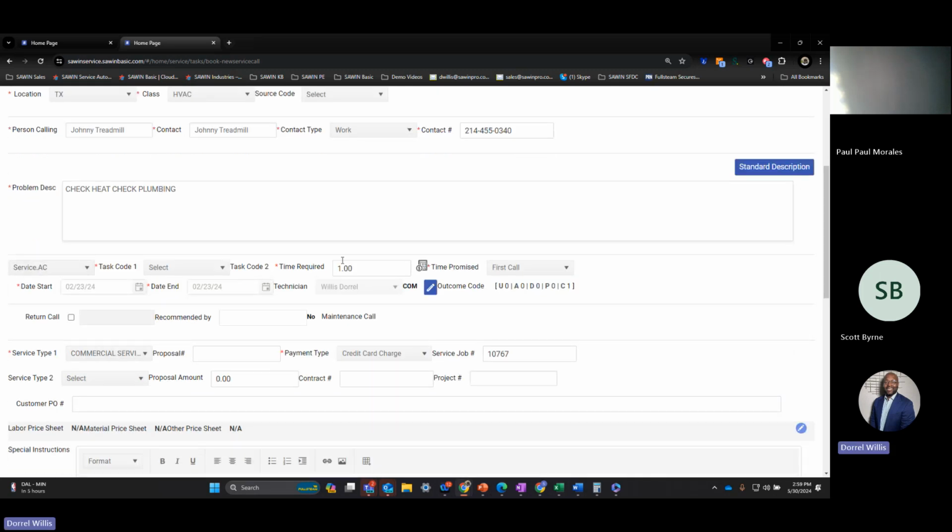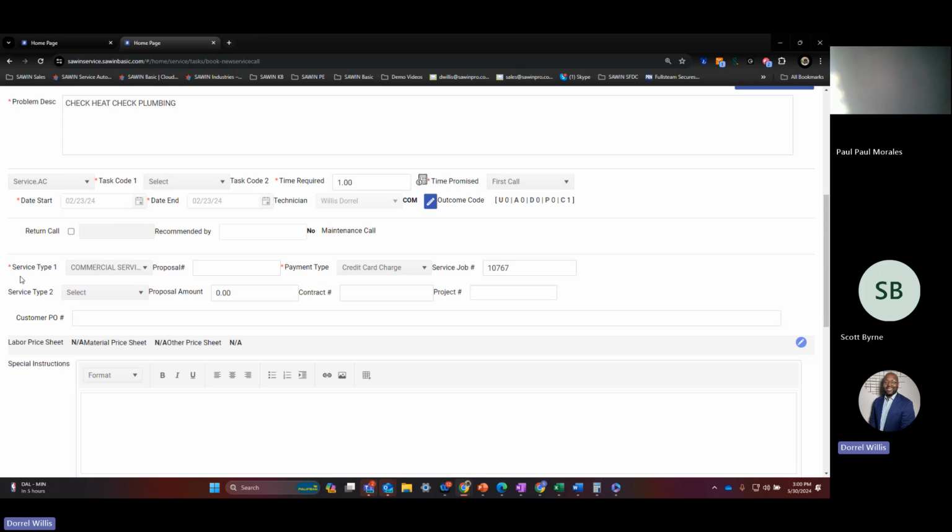Task codes are really allotted based off of the time. Okay. And we're going to help you all set this up within our system. I believe Sage does something very similar, if memory serves me, where you have the ability to choose the service that you all are offering, and then it'll automatically populate the time required for that work. If it's more than one task code, we can do two, and then it'll calculate that time for us. And then earlier you mentioned that you do have some emergency calls, but these are going to be time promised to the customer. So you all are going to be in control of this as well. Okay.